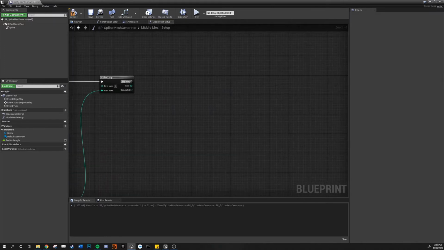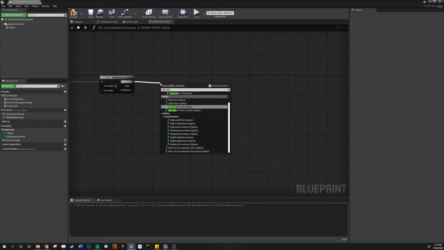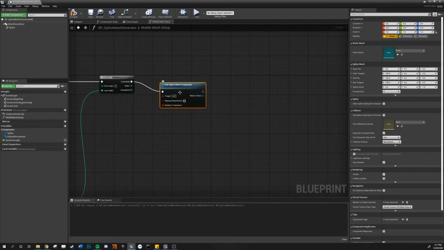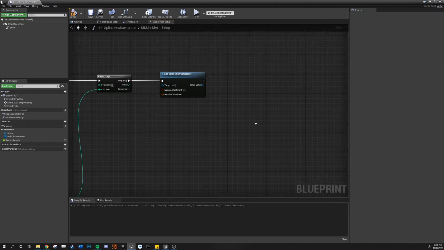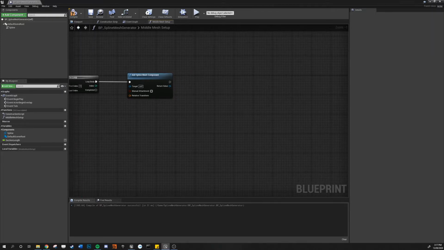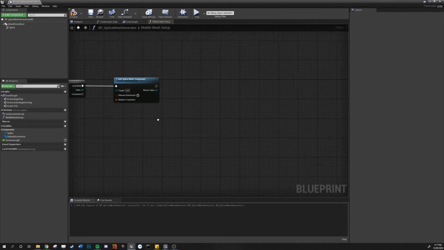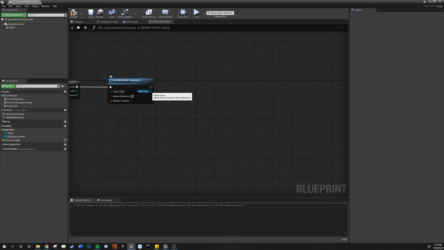Okay, so now we're going to want to add our spline mesh component here. And instead of setting up our defaults like our mesh and our material through here, we're going to do this all through nodes in our function. That's going to make it much more customizable and easier, and we're also going to use it to get this information here so that our mesh conforms on the spline. Now, for each of our spline meshes, we're going to want to add them to an array so that we can reference them later on when we're adding our beginning and our end meshes.